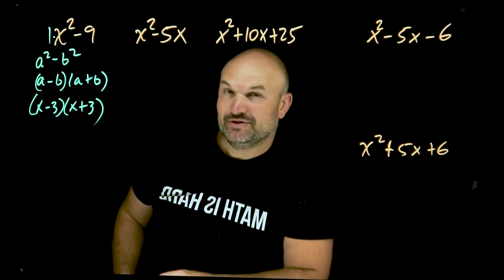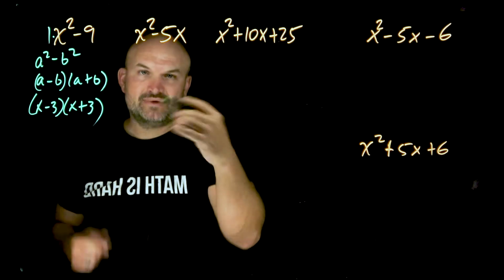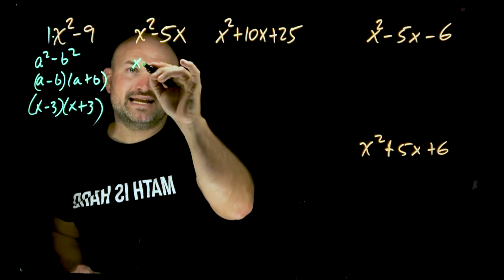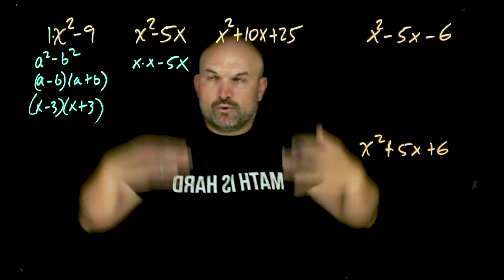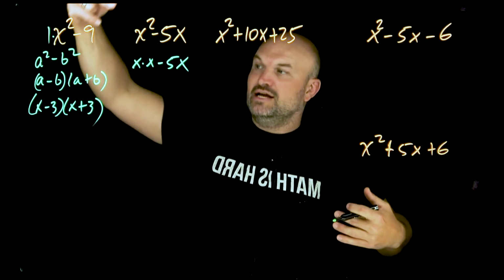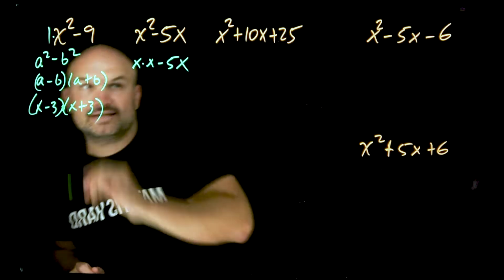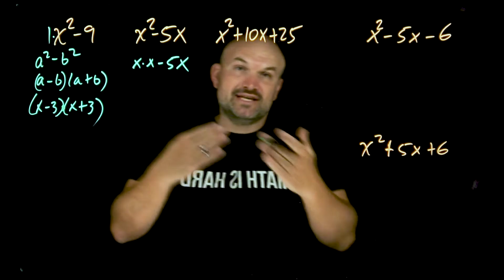So what I do need to do, though, is see, all right, is there anything they have in common? And you can notice that they both have an x, right? Because technically, I could rewrite this as an x times x minus a 5x. That's the exact same idea, right? So remember, when we're trying to factor, our idea of factoring, ladies and gentlemen, is taking an expression and rewriting it as a product. So what else I can do is what we call factoring out the GCF.